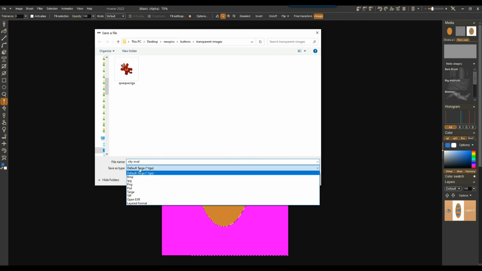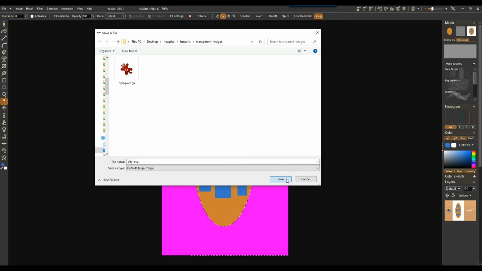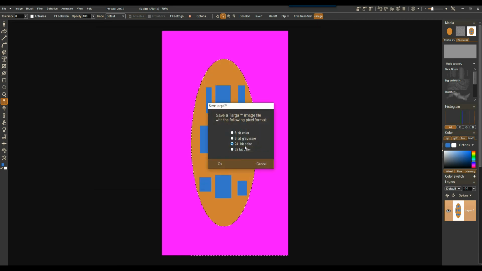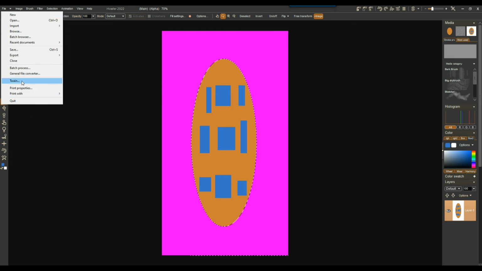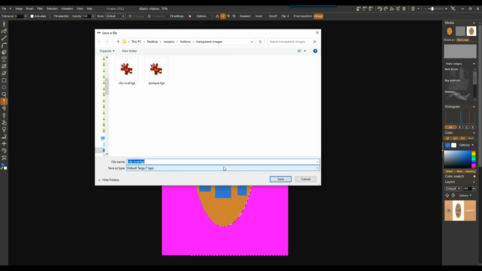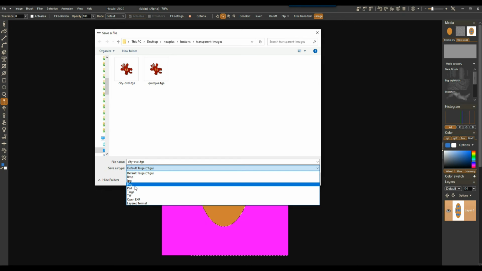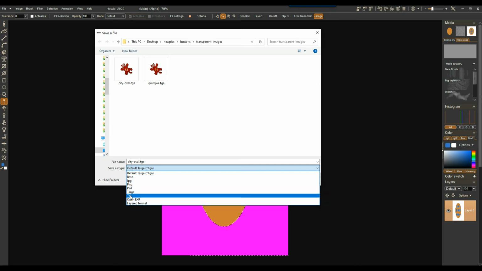You can save it as a Targa. That will have an option presented. And you should definitely not save it as 24-bit color, because that will only be RGB, red, green, blue colors. What you want is 32-bit colors, so the alpha channel saves with it. Right? So that's one way to save it. If you prefer to have it as a PNG, you simply do the same thing and switch to the PNG format. Now the PSD, the Photoshop, not super powerful, no layers. It's whatever ImageMagick does.